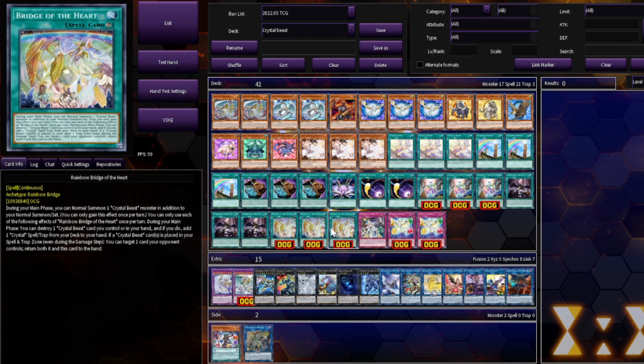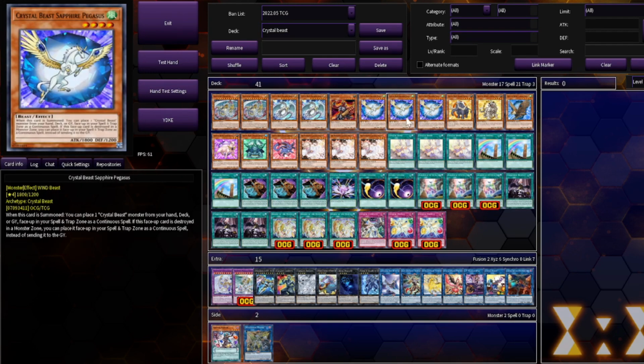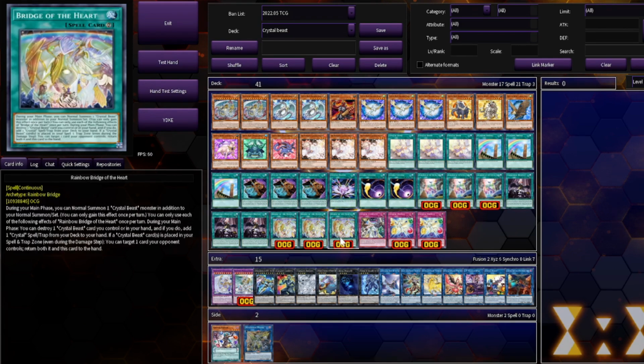We play three copies of Bridge of the Heart, another new card, gotta explain it. Basically, it gives you an extra normal summon that's already like super key, because sometimes just having like one Sapphire Pegasus isn't quite enough, so having an extra normal summon is really helpful.